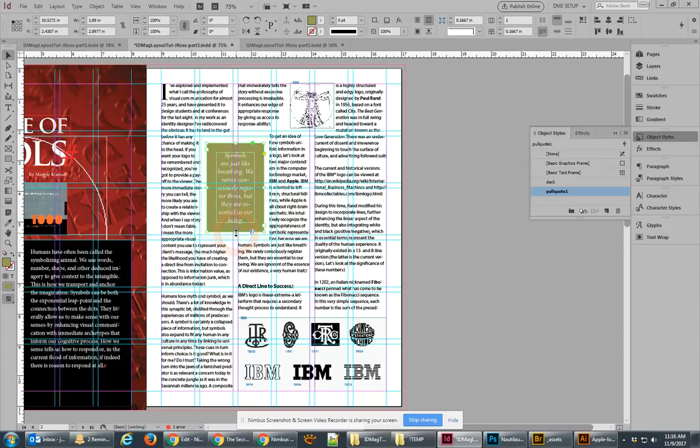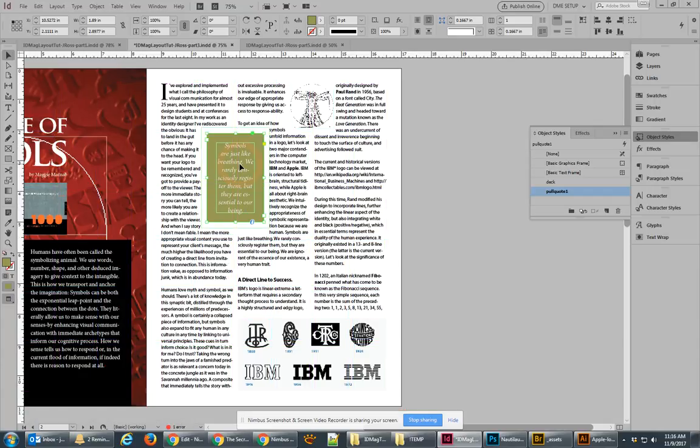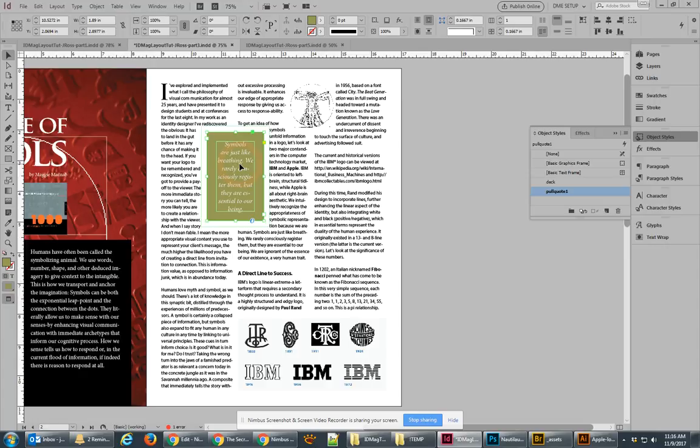And of course, you have to kind of move things up and down to make it fit with your text the way you want. If you hit the W key, then you can actually see a little bit better how that might work. And that seems to fit pretty well there.